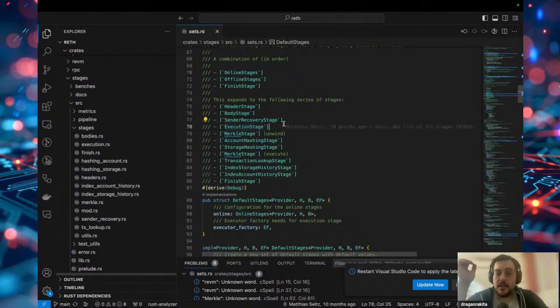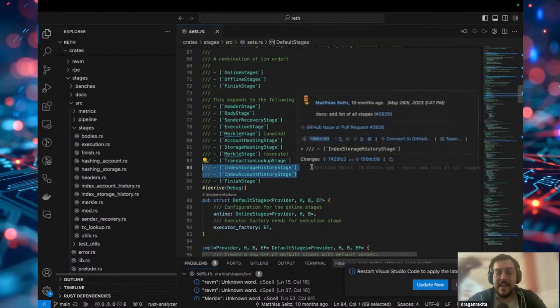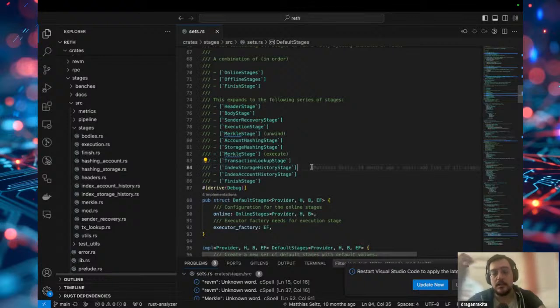the execution stage created the change sets. Basically, the data that was previously there before the block got executed, while those two stages index those. Indexing is done so that it allows us, for every block number that we want, to get the account balance, for example, or account nonce.